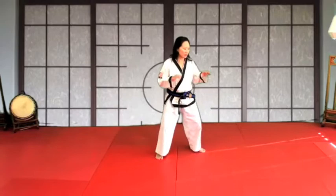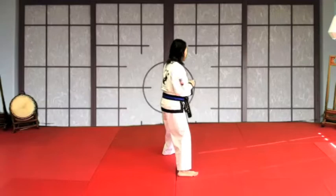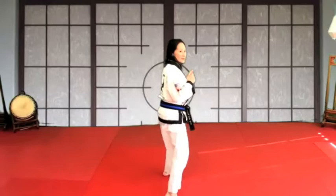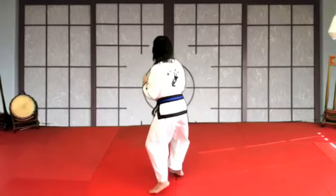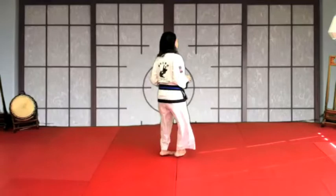Ready? On the count backwards and the next count forwards. Set! Net! Switch! And one count forward and back.